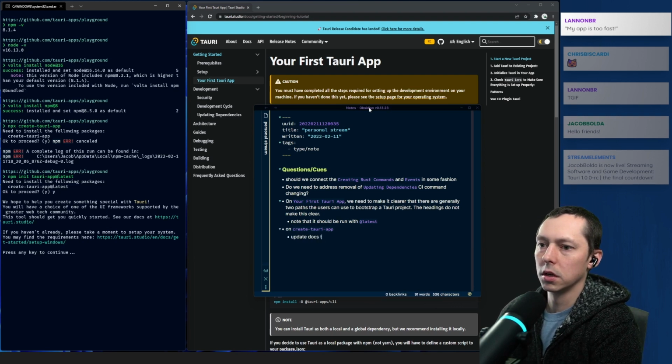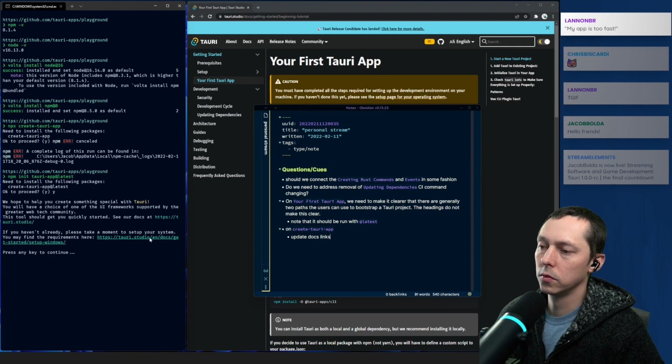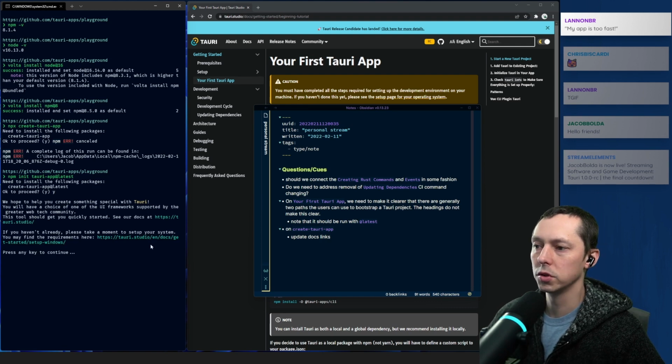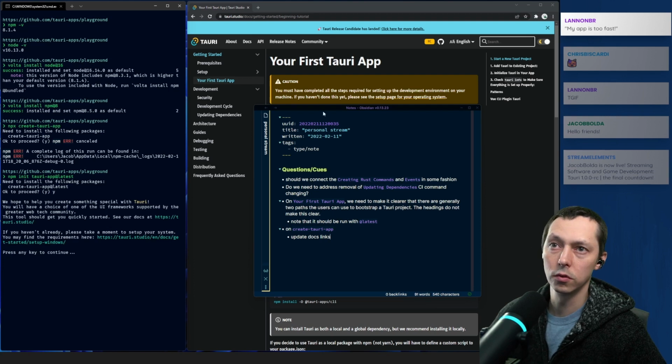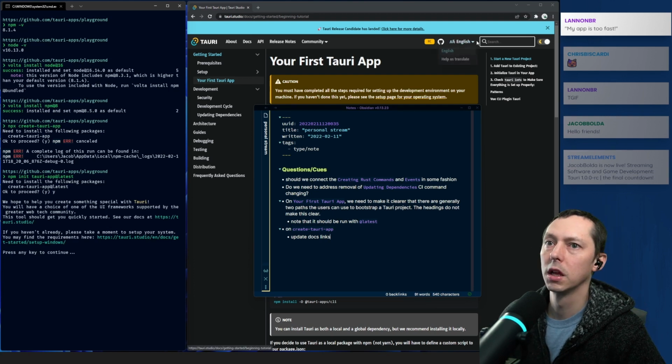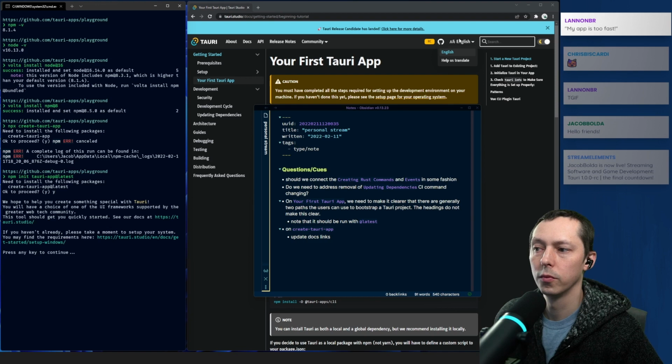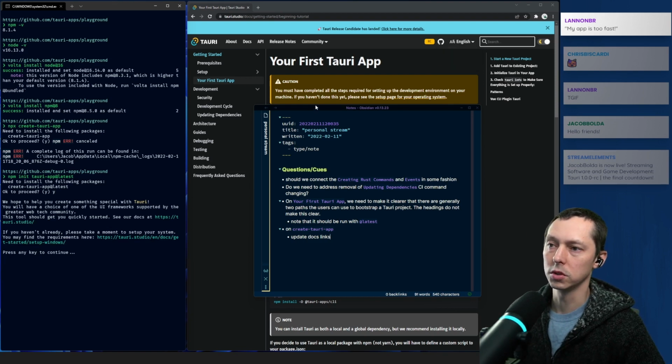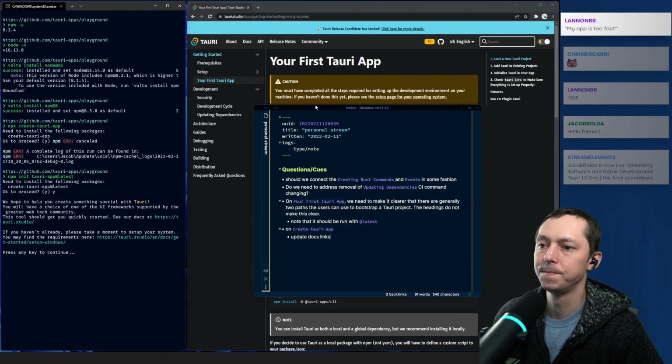Update docs links. So the URL's changed. We dropped the en in the docs. We're still planning on doing translations, but I think the idea is the default is just going to be English, which is kind of what it has been anyways.